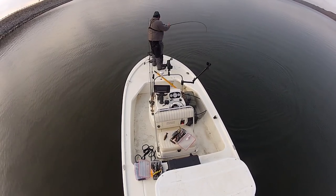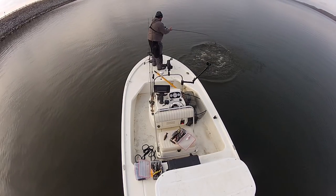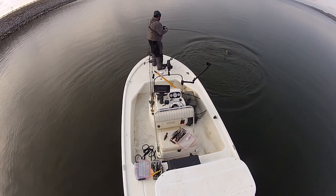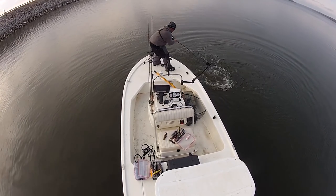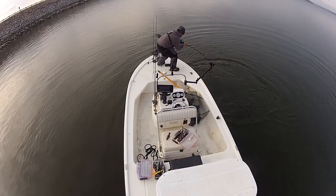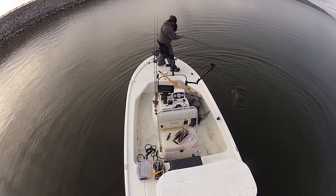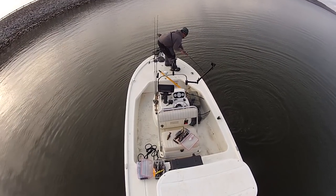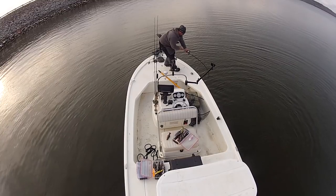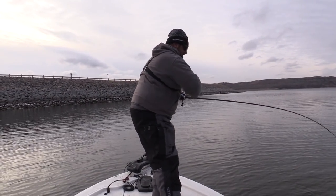I just finished giving a little demonstration. Oh, that is a big pike. Just finished giving a little demonstration of this line through trout, perch color, moderate sink. That's why I love this one so much. That is a thick fish. Fall time, they start to put the feed bag on. Oh, and they get so thick.